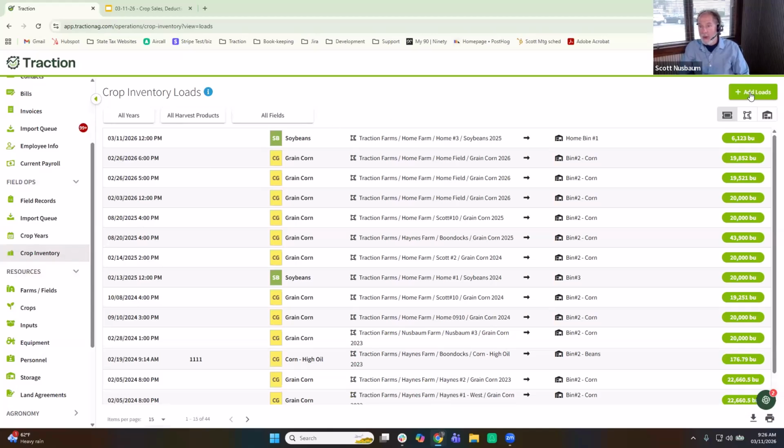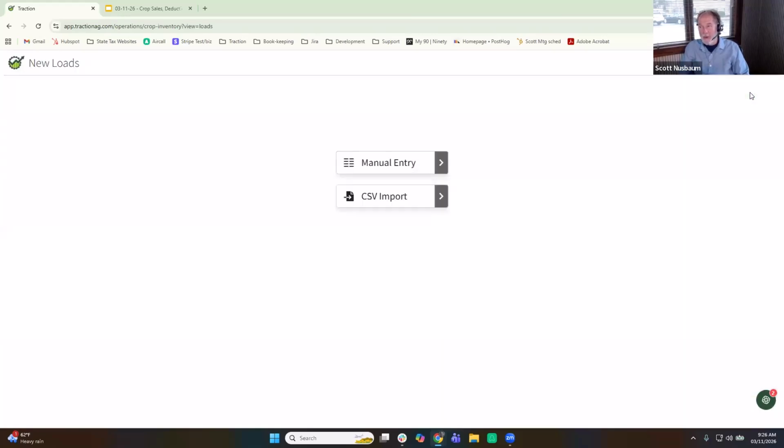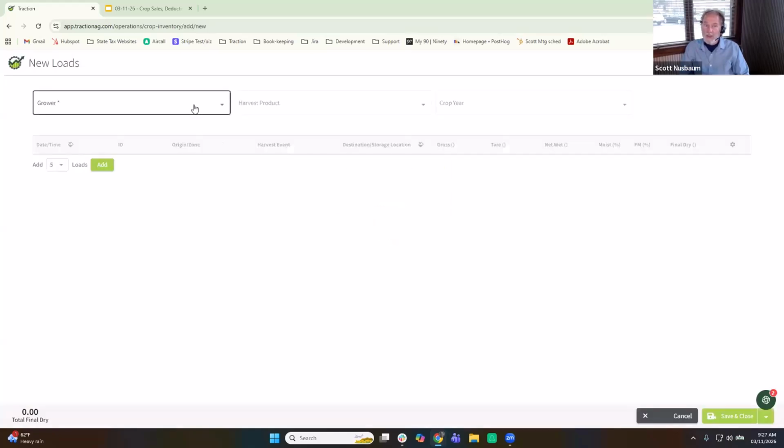Adding loads in the program, the easiest way, if you've got a scale or grain carts that are outputting a CSV file, or if you're doing all your scale tickets into a spreadsheet and saving them as a CSV, the CSV import can import all those scale tickets and get all the details in it. Otherwise, you can manually enter them in here. I'm not going to do a whole bunch, but just show you real quick.